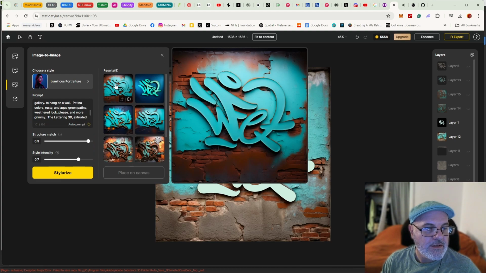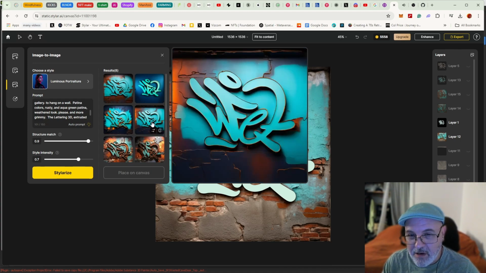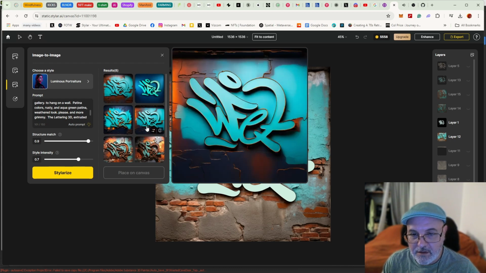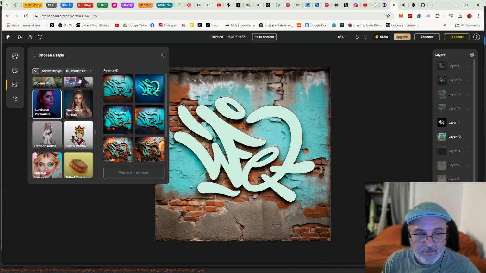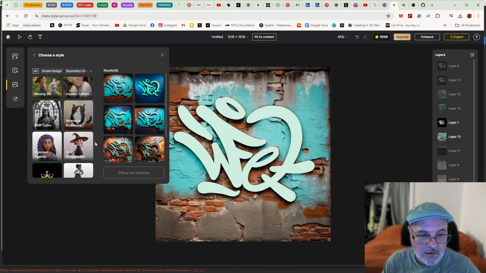Oh, Luminous portraiture. Well, it's much more smooth and simple, but this one's nice. This gold background is just subtle. It's not a lot of rust. It's just a little bit, which I like a lot. That's different. It's a lot of beautiful variations. That's what's amazing about Stylar.ai. You can really change your art and have so many new ways to look at it.